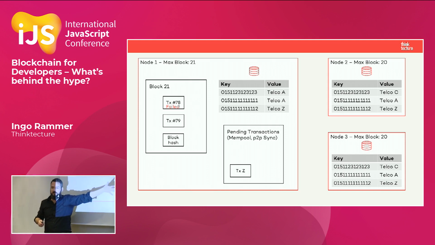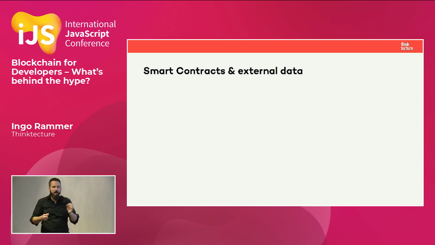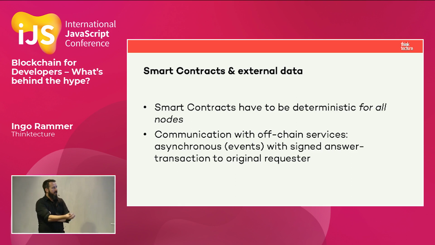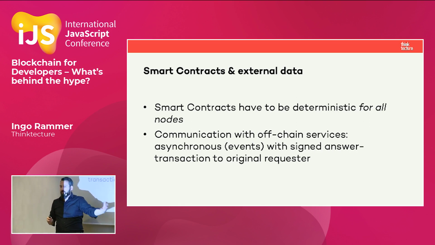And there are 25,000 other ones. Okay. So if we have smart contracts which have to be the same for every single node and which have to be executed in a deterministic way, we have one problem. How do we work with external data? So how can we work with data in our enterprise backend system or in our existing web application?